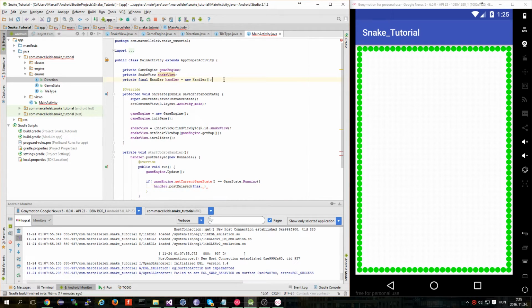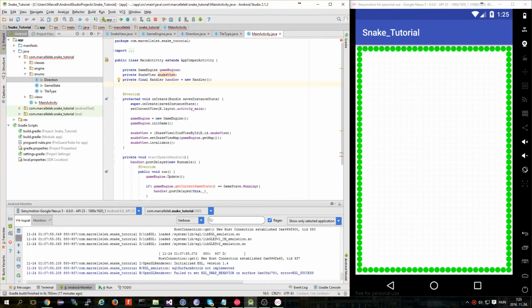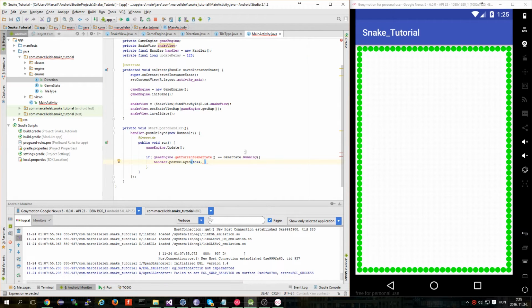So let's make a delay. Private final long update delay, and this is going to be equal to 125. So every 125 milliseconds we are updating our game. So update delay, and we update the snake map.